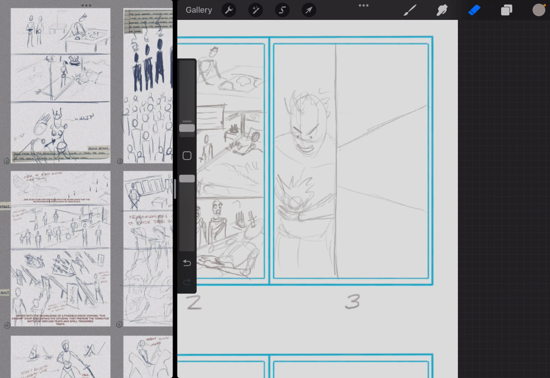I feel like I needed to. Oops. I feel like I want it more jagged because I want to make it look like there's a lot of chaos going on, and maybe like that, and then like here, maybe, or maybe I could do like that.